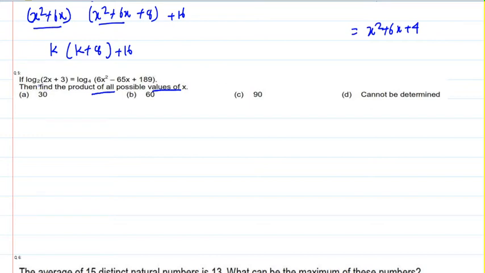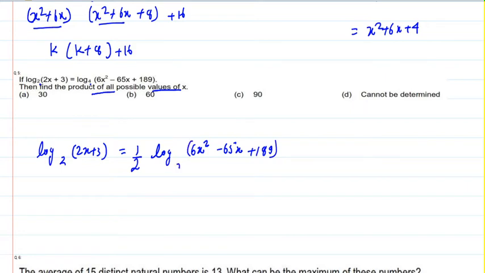What I see here is on the left hand side I have got a base of 2, on the right hand side I have got a base of 4. Now 4 basically is 2 square. So what I can do is rearrange the right hand side term as 1 by 2 log of 6x square minus 65x plus 189 with a base of 2. See, the base was 2 square. The power of the base comes in the denominator, guys. This 2 I can multiply on the opposite side. It will become the square here.